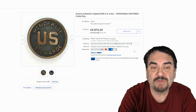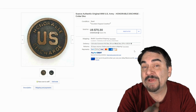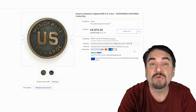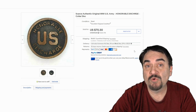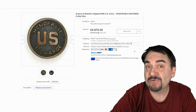After they served in the military, they issued ones that would say Honorable Discharge. You could wear these on your regular uniform, or if you were in the Veterans of Foreign Wars, VFW, or one of the auxiliary groups, you could wear them on your uniform for that as well. Hence, that's why these were released like that. These are fairly scarce. Most of these will go for 50 to 70 bucks or better. If you got matching pairs, maybe even better than that.